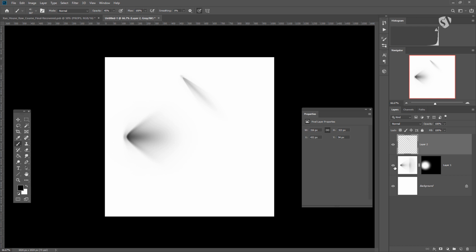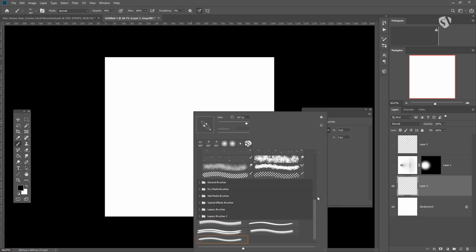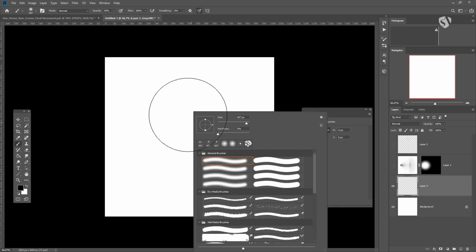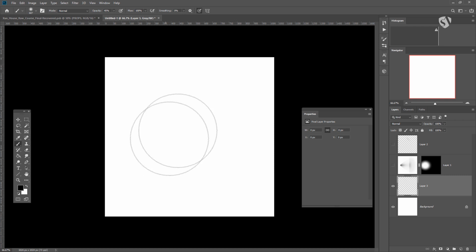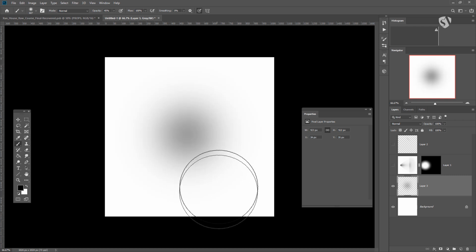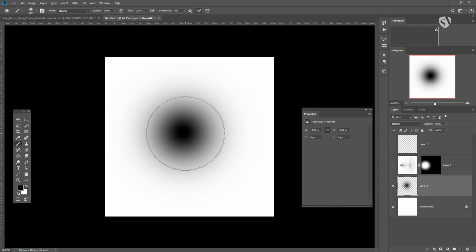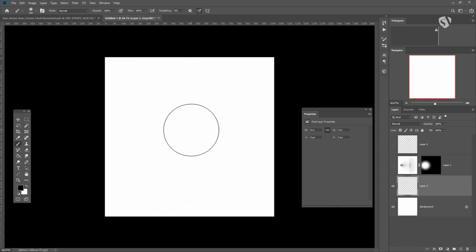If you don't want to go with an IES file, you can anyway create something like this by using a normal brush in Photoshop. Normally I work with a larger canvas. Anyway, you can paint just a very blurred circle here on a white canvas, a little bit smaller maybe.